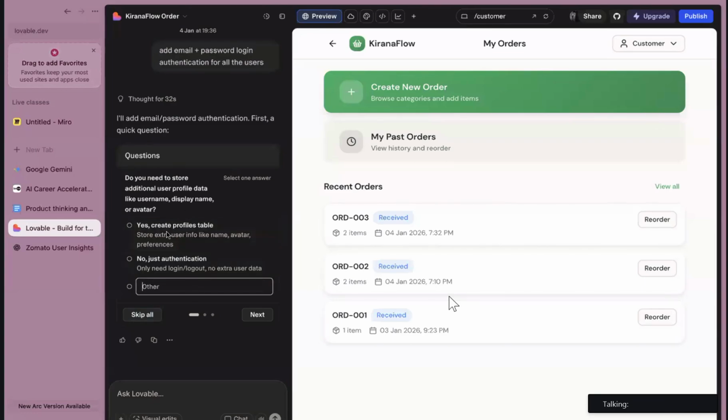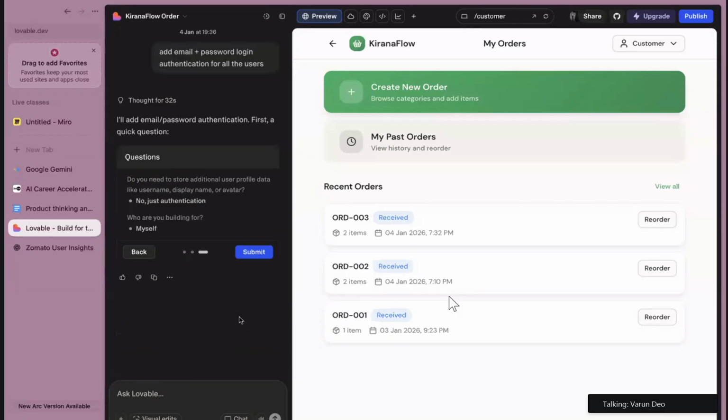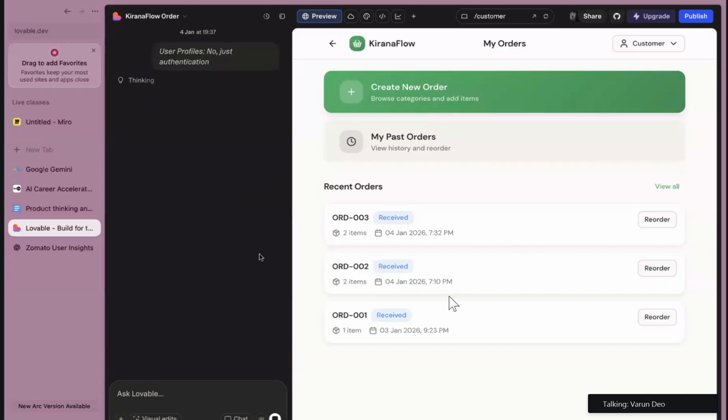Let me just do authentication. I am building this, let's say, for myself. We can add more things on this. I am just keeping it simple enough for now. I wanted to show you how authentication happens in Lovable. As I was saying, saving passwords is a risky process, but Lovable handles it very intelligently.